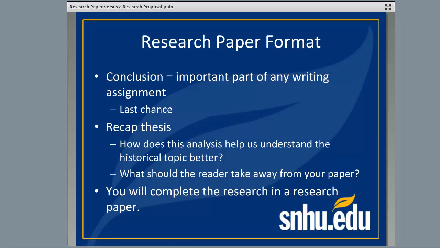The research paper will also include a conclusion. The conclusion is an important part of any writing assignment. It's important because it is your last chance to make that final impression on the reader. This is where you're going to recap your thesis. Ask yourselves as you're recapping the thesis, how does this analysis help us understand the historical topic better? And, very important, what should the reader take away from your paper? Remember, as I've said, this is the last chance you have with the reader, so it's also going to be your last chance to have an impact with the reader. That means it's going to be one of the last things they remember from your work. So, very important to have a conclusion in which you wrap your overall argument up.